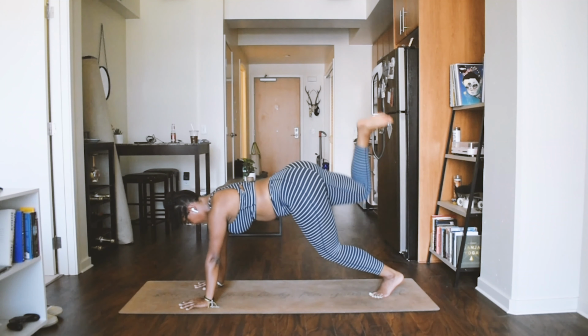Arms come behind the back. Knees to chest. Arms out, extend the legs to the left. So we crunch, oblique. Crunch, oblique.